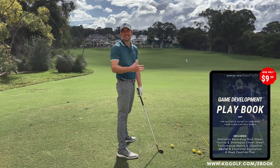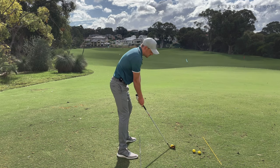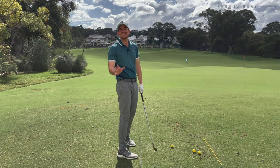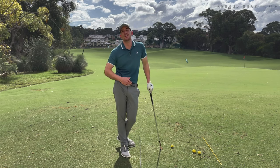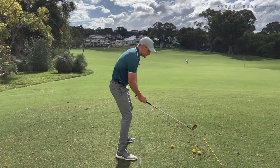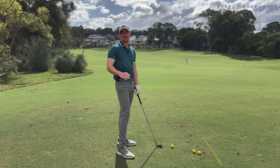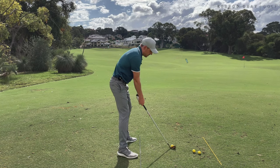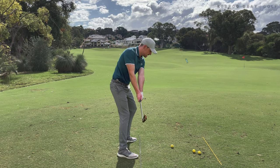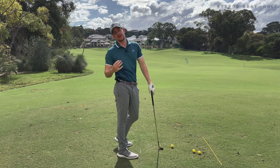The reason I love this feeling is that it simply brings pure awareness to what your upper body is doing. It creates a bit of an elastic stretch and your hips will tend to start to move along for the ride as well, which I really like. If we bring total awareness to this right side of the rib cage and focus on getting that moving first, you'll find that the arms will tend to stay in sync with the body. As I continue to get my right side moving up and back, you can see I'm actually in a very nice structured backswing position that you would see the best players in the world get to.